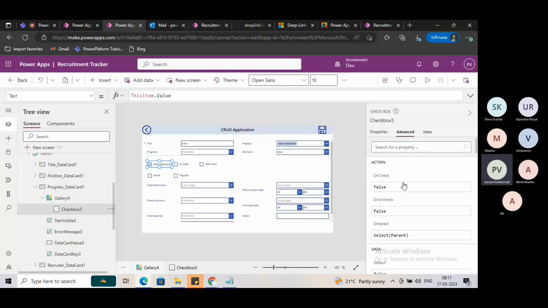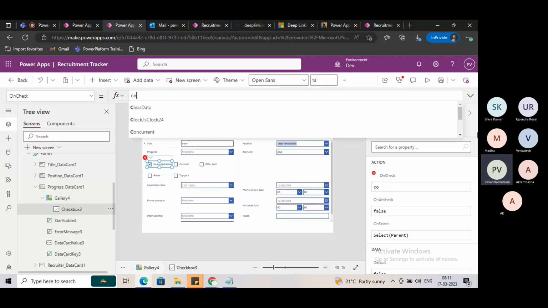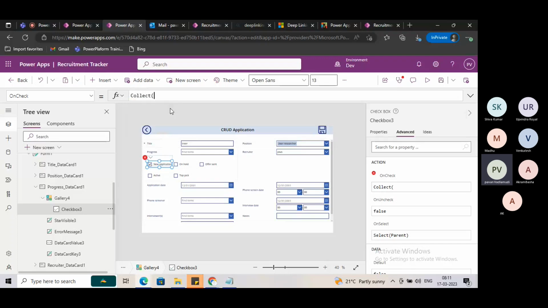For the checkbox, we have properties like OnCheck and OnUncheck. On the OnCheck, I will create my collection. Give a collection name, you can give collection progress, fine.